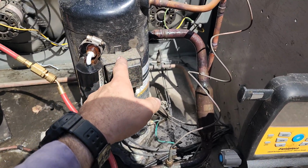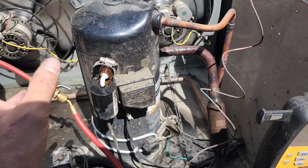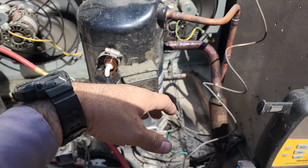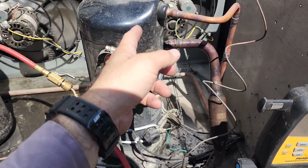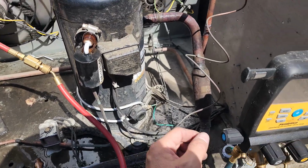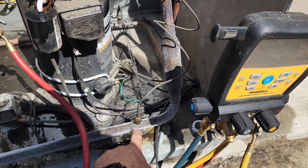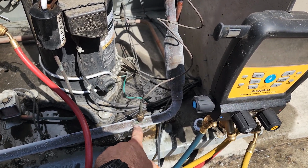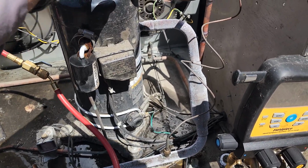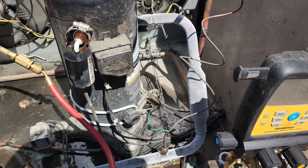And what can happen is the suction pressure all of a sudden can go up. And you'll hear it in a sound. It'll make a sound like a blow-off valve or something. And when the compressor shuts down, you'll hear it go, and then all of a sudden you'll hear it turn back on. And then it'll just get caught in a vicious cycle. So what they've actually done is installed a suction line check valve right here, and they put the low pressure control on the other side of the suction line check valve in hopes to prevent the short cycling due to the compressor bypassing that refrigerant and just doing that vicious short cycle back and forth.